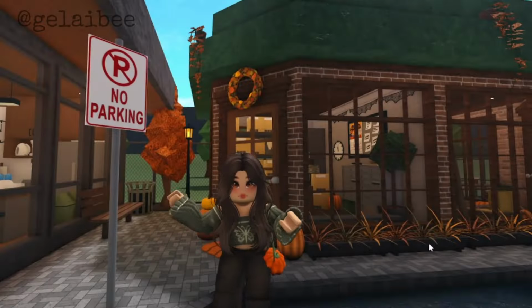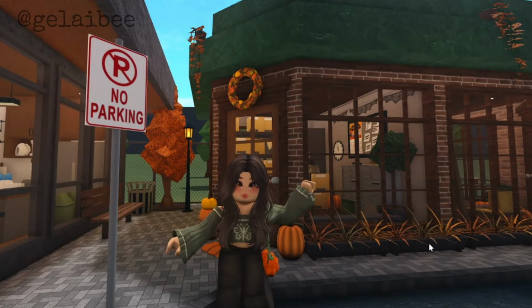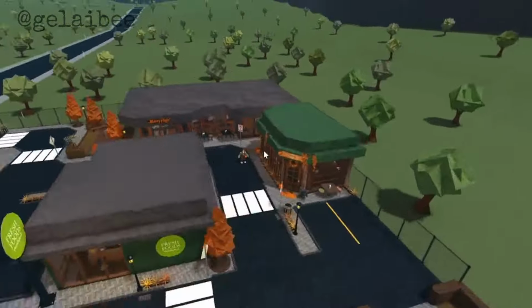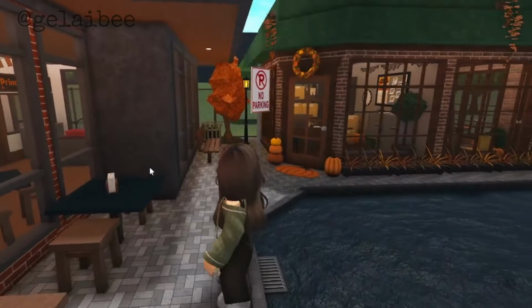And yeah, we are finally done with part 7 of our No Game Pass Autumn Town series. This is actually a last-minute choice of adding a post office, as this was a suggestion from you guys. Anyways, I think that this cost me more or less $15,000, but I will add the total plot value of the town in the description box below.